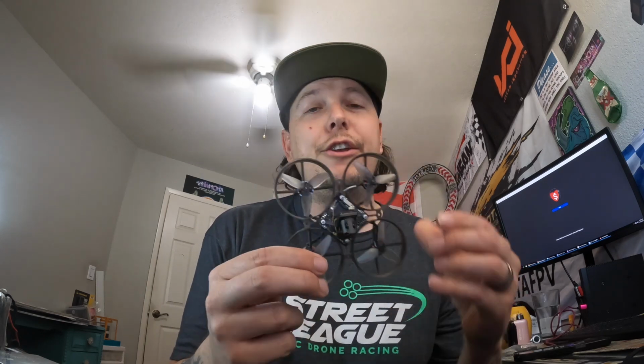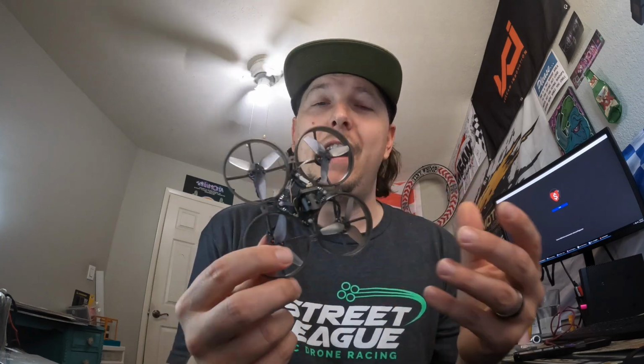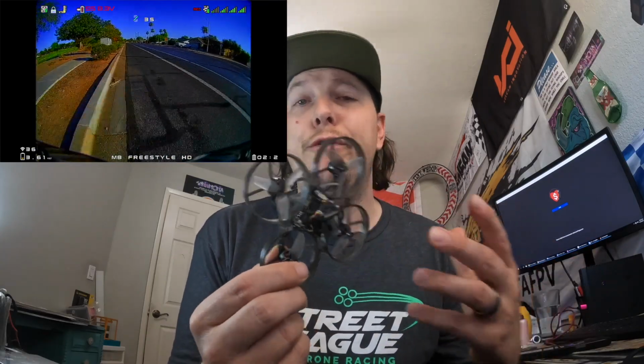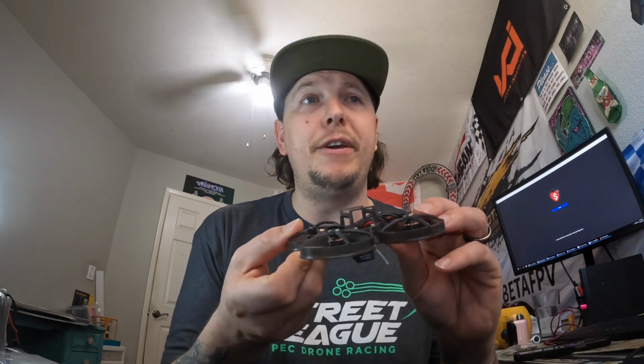Now onto the motors. These have the RS 1102 stator size motors, and they are 13,500 kV. Now they do recommend that you guys use 2S 550 mAh batteries on this. I got some 2S 300 mAhs and some 2S 450 mAh batteries that I'm flying on it, both of which are great. But one thing I will say is the battery bay here, the 450s fit much more snug and are a nice tight fit. The 300s do wiggle around a bit. Again, I know they recommend the 550s, but I am flying those 2S 450 mAh tattoo packs, and they are perfect. They fit in there very nice and snug.